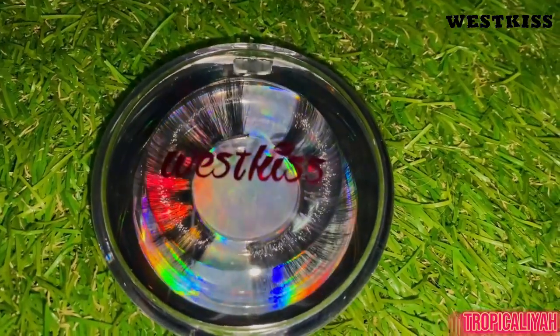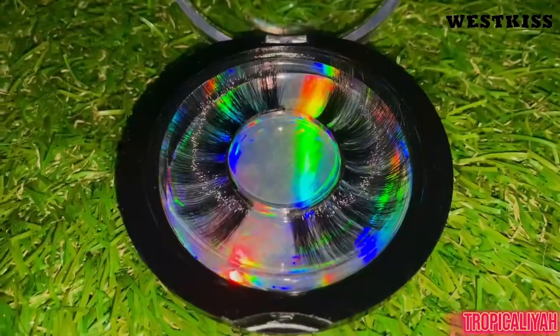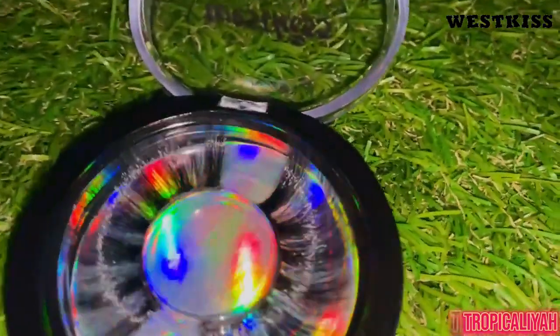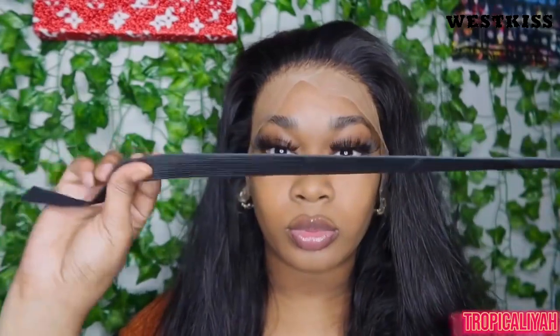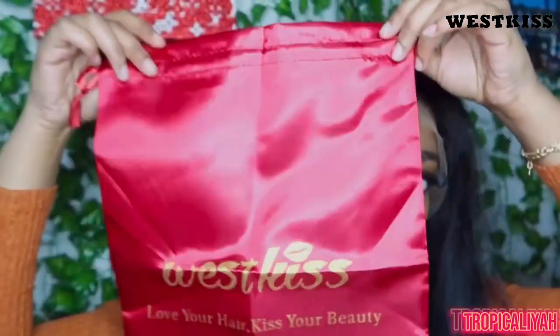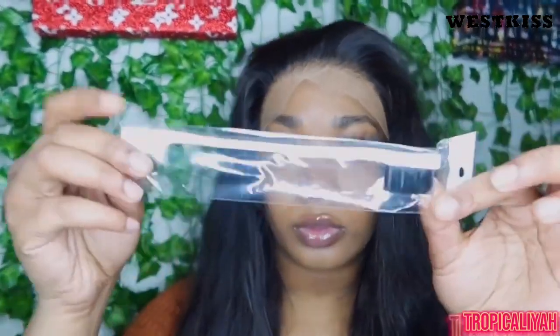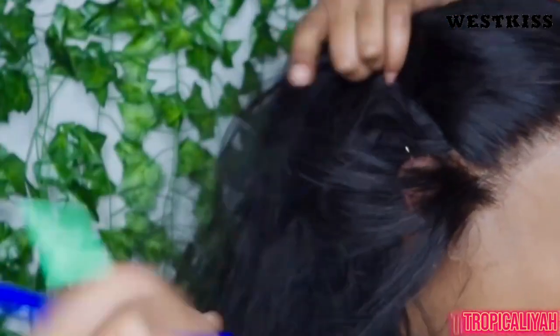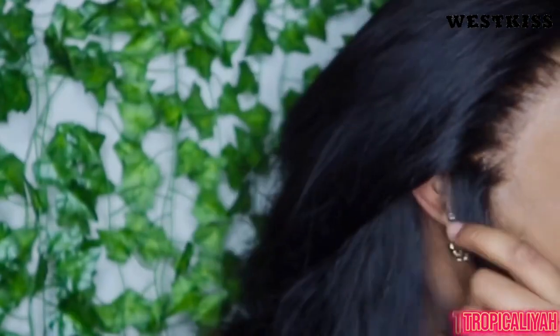But yes, here I'm just showing you some stuff that I got from Westkiss. So these are the lashes that I got from Westkiss. I'm currently wearing it, so that's why I had to show it separately. And it came with 2 wig caps. I'm wearing one, and then this is the elastic band, and then we got a hair wrap, and then it came with this Westkiss silk bag for the hair, an edge brush, and then we also got this hair wrap. So it's another hair wrap, but I just use that one for my edges.